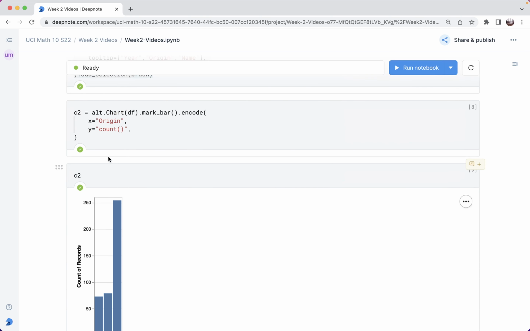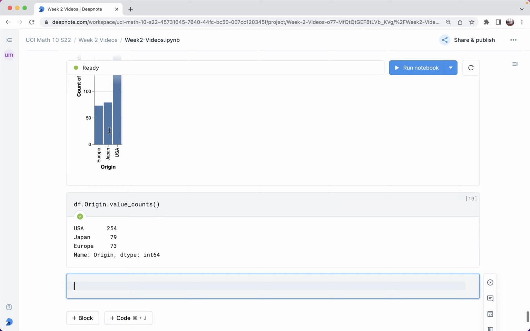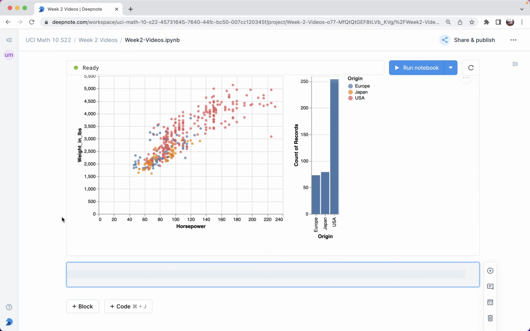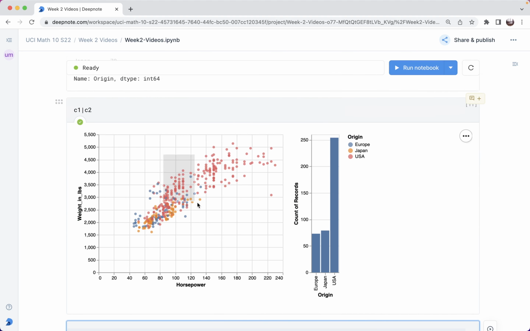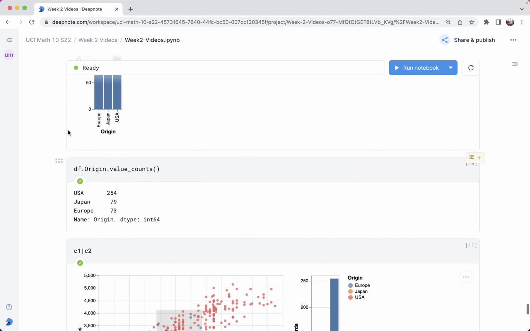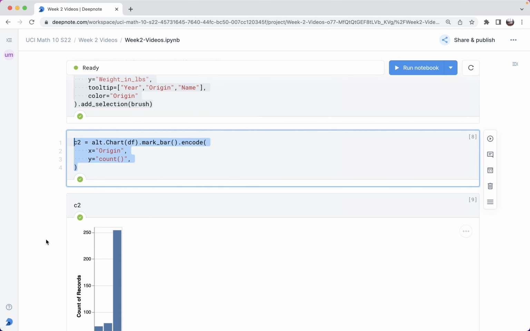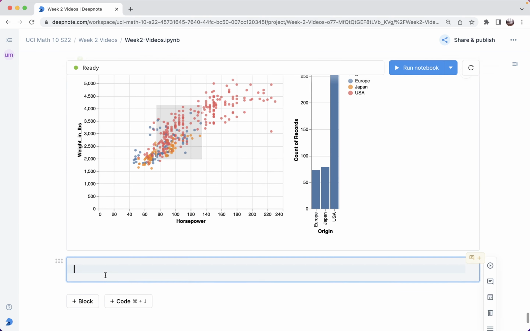Okay, good. So what does this have to do with interactivity? Well, let me show you how we can draw C1 and C2 next to each other. And so if I draw this square, nothing happens yet. But let me show you how I can change the definition of C2 so that it will be affected by that selection.